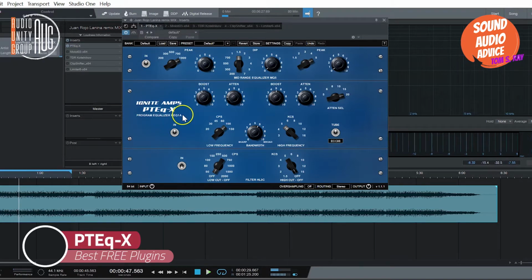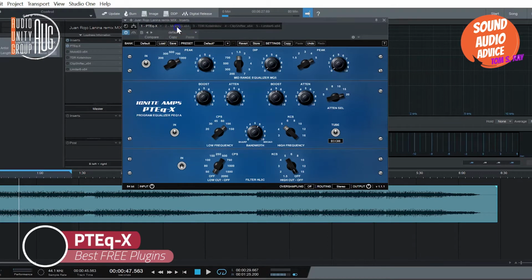So basically, I would use it in a creative stage of the mastering, you know, because you can't really cut much of the stuff with much precision. So this is where you add color, you know.